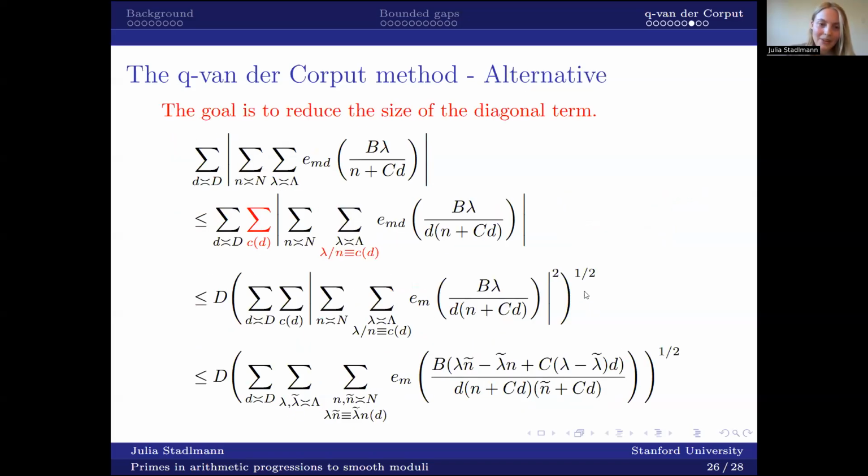So the argument to making a smaller diagonal term is as follows. In the Q van der Corput method application of Polymath, we had the sum over t, sum over n, and sum over lambda. And in order to apply the Q van der Corput method, we just took the sum over lambda and moved it outside the sum. And then we just bounded it trivially. We didn't use any cancellation over lambda. The lambda was just gone. So we lost something there. So the idea to get an improvement is to get the lambda involved somehow.